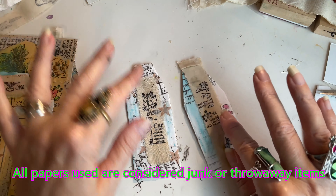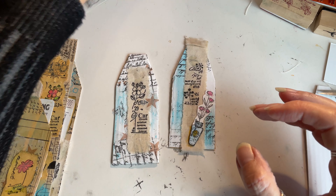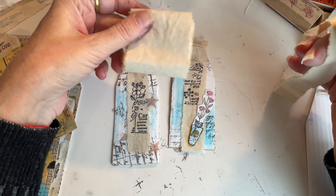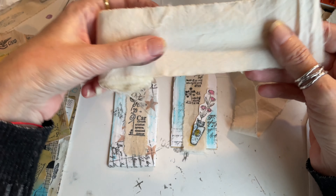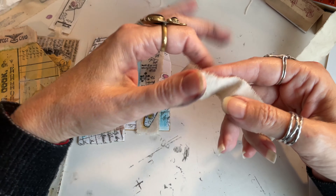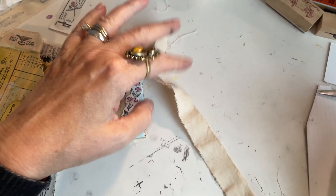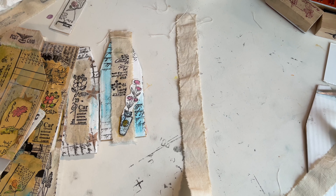I cut out the insert, and what I did was fabric stamp some of the stamps I received on two strips of fabric, because fabric stamping is a lot of fun. The fabric I used is an old bed sheet that I cut into strips and just ripped to get a really nice cool edge. Then I coffee dyed it. For this video I'm going to show you how easy it is to stamp on these strips.